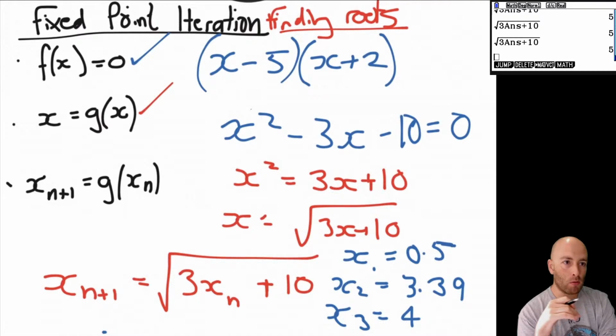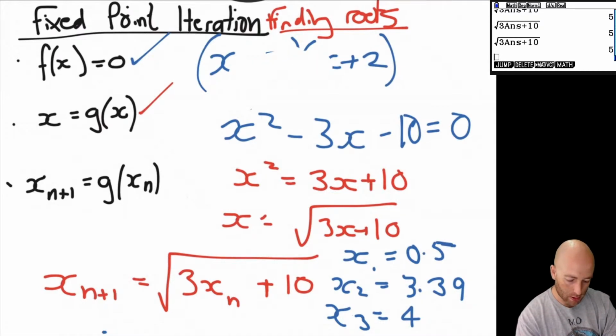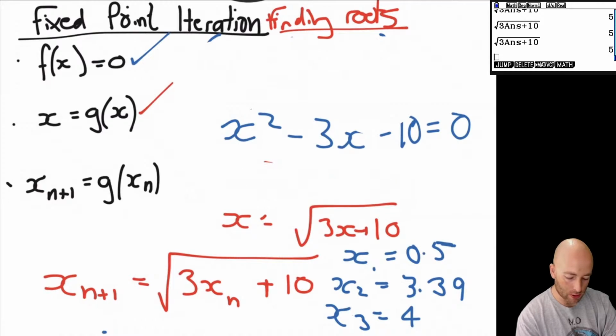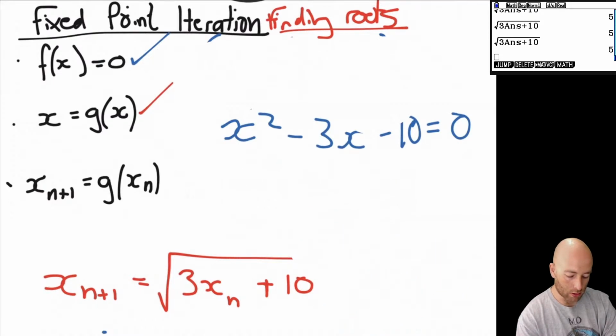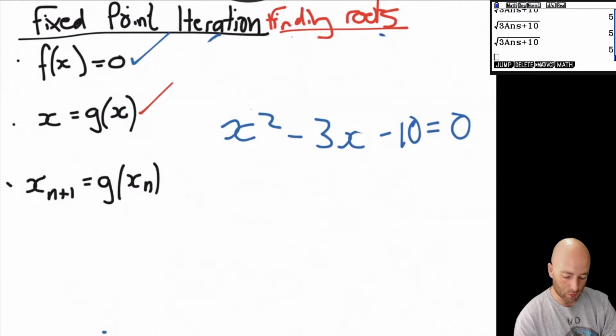Okay, real quick, 7 minutes. We're going to try one more thing. Could you guys see if you can rearrange this to get a different iterative formula? I've got the x squared on one side. I'll give you 2 minutes to do that, and then we'll try another iteration with a different formula. So 2 minutes starting now. Can you find a different iterative formula?